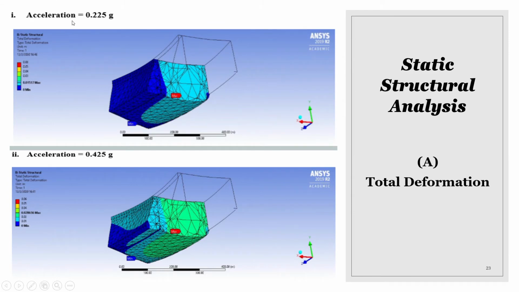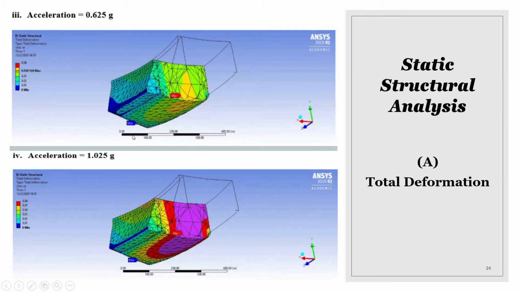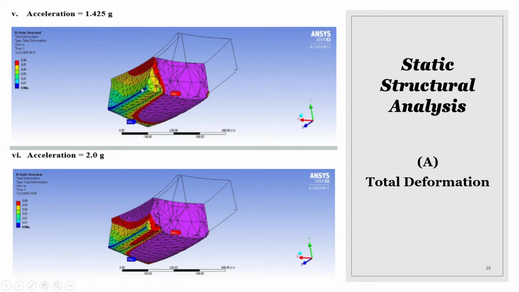when the background acceleration is equal to 0.225 gravity, no deformation occurs at the dam section, or equal to 0. Then, when the acceleration increases to 0.425 gravity, deformation starts to occur at the mid-crest section of the dam with the value of 20 cm. Then, when the acceleration increases, the deformation at the mid-crest section of the dam will also increase, based on the value represented by a rainbow scale.